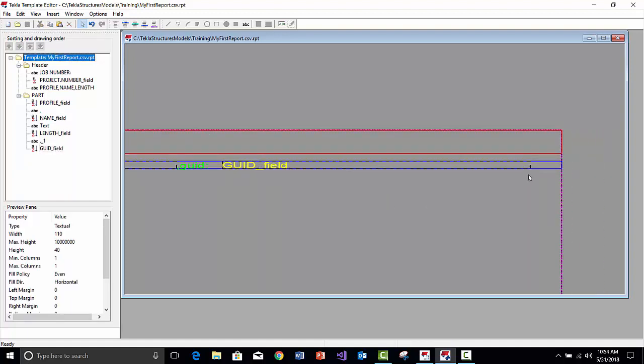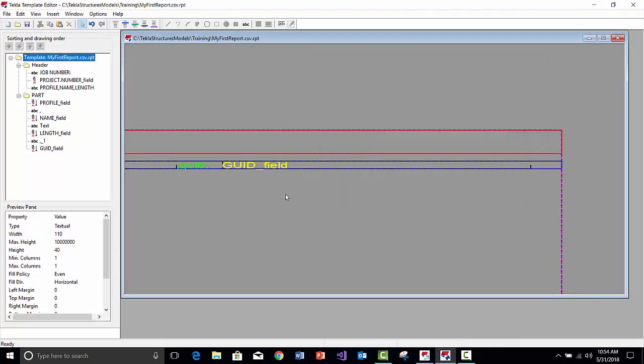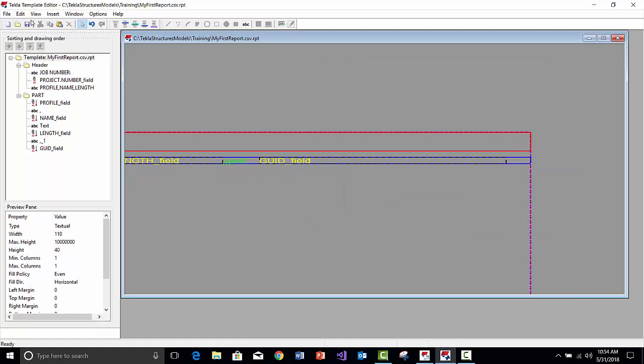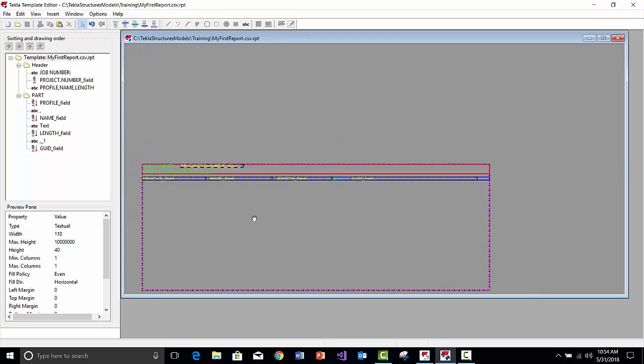be listed out line by line. So it's going to kind of be distinct. So let's just go ahead and switch that back to distinct because we don't really care about a quantity anymore. We want each object to be reported out. So let's go ahead and save that. We'll go back into the model and we'll run the report.